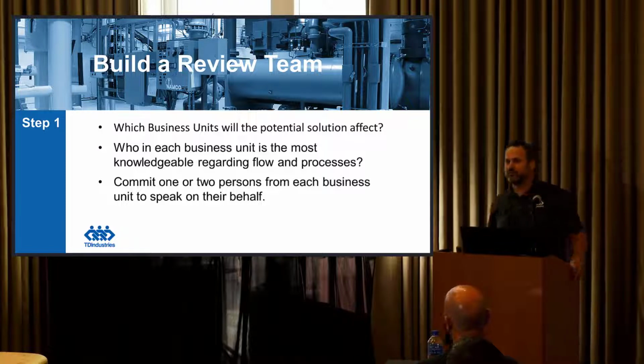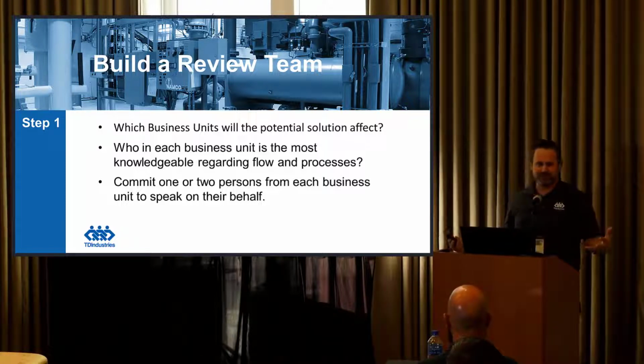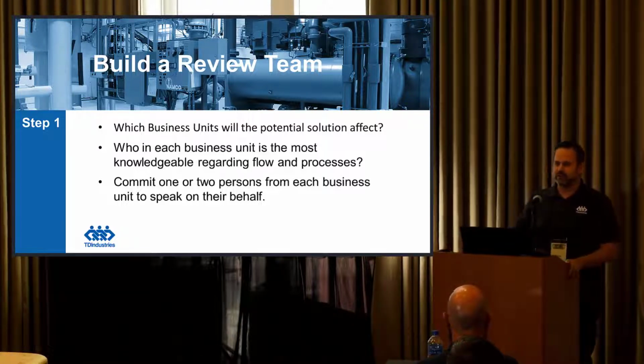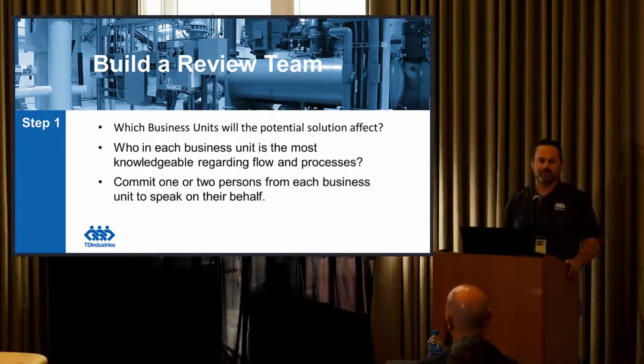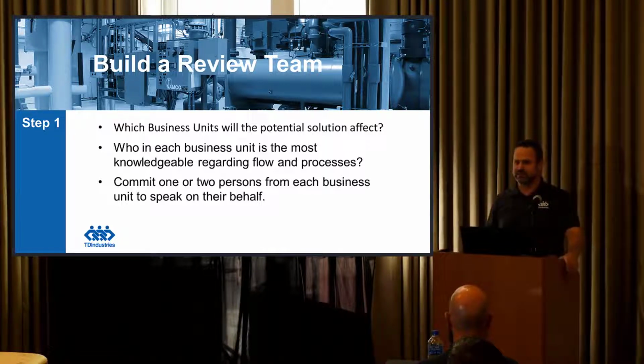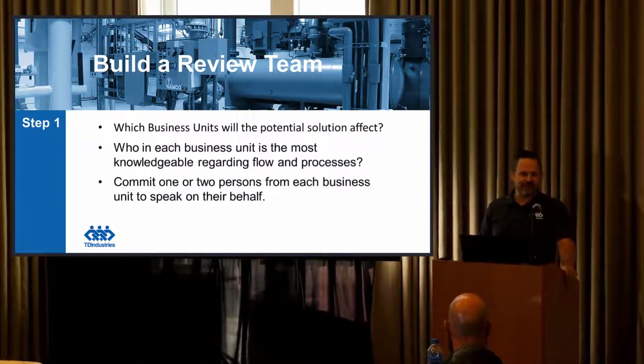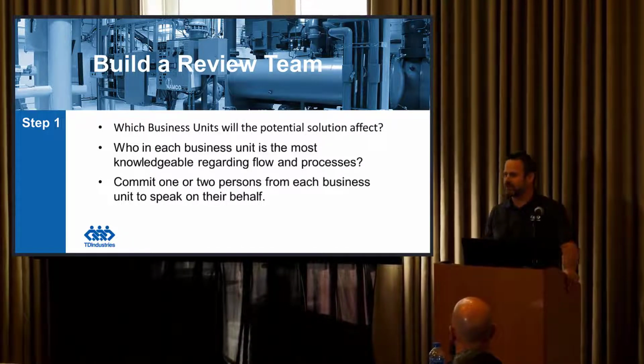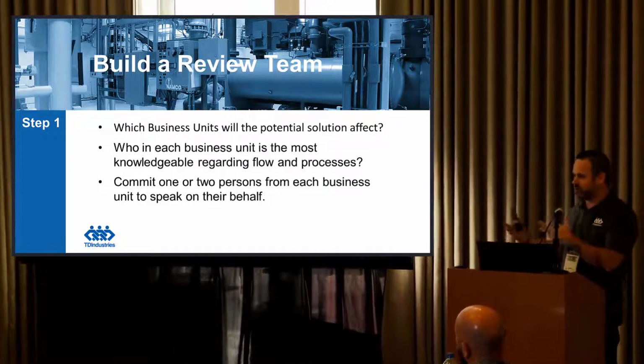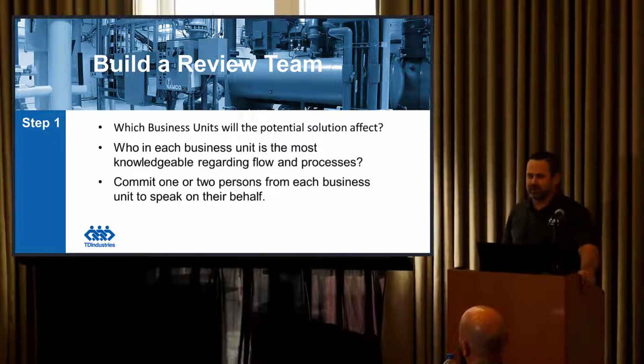Step one of our 10-step program: build a review team. So a review team is a group of key people from your company. Which business units is this piece of software expected to affect? Is it going to affect VDC? Is it going to affect engineering? Is it going to affect the shop? Who is going to be using this software?